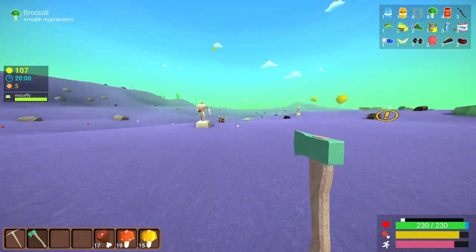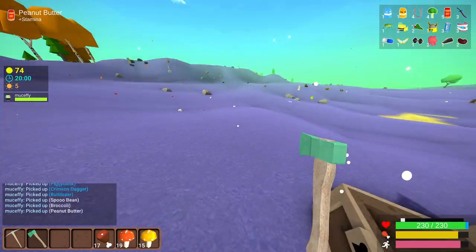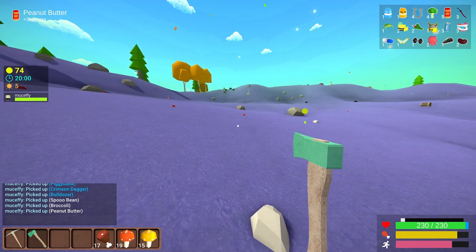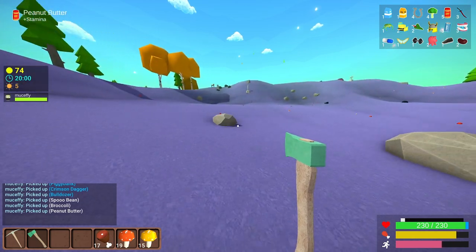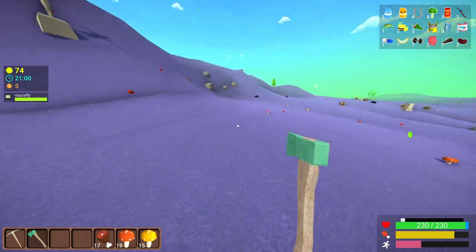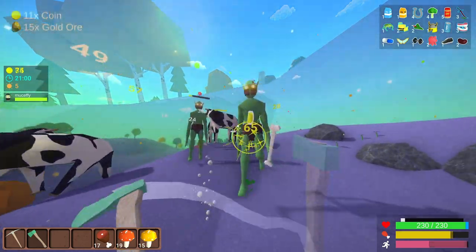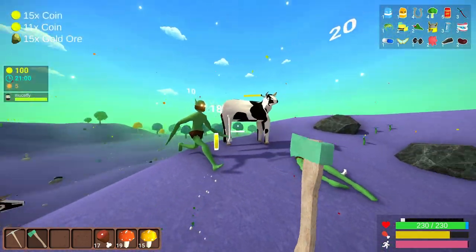Let's go ahead and open this chest, see what we get. Yeah. I'm starting to think maybe we should start saving up for bigger chests, because we got a lot of stacked stuff of the more common items. So it might be a smart idea to try and save up for bigger chests to get more of the rarer items. Oh my gosh, yeah, get wrecked.